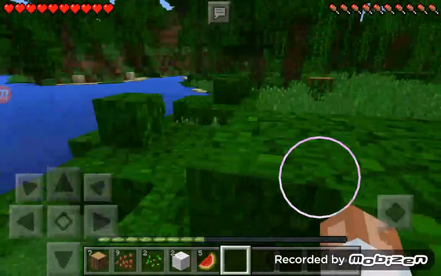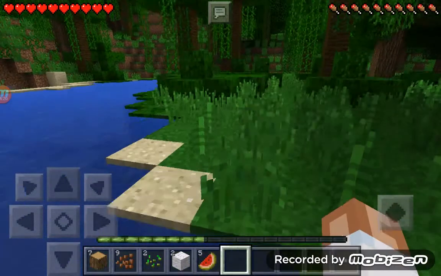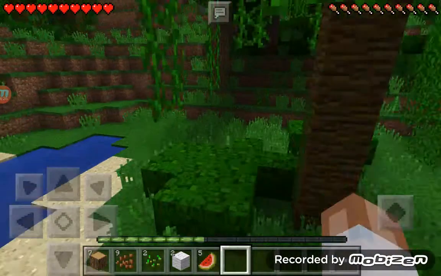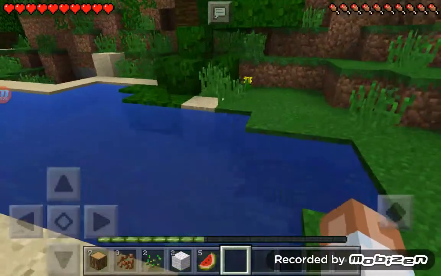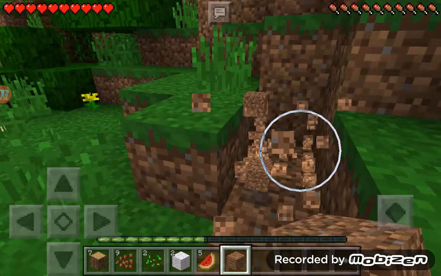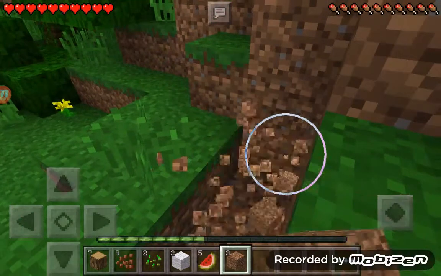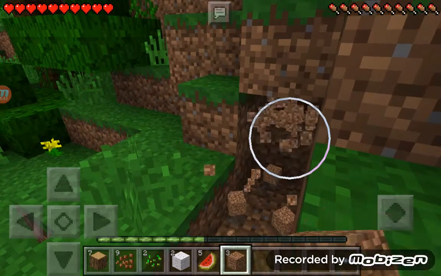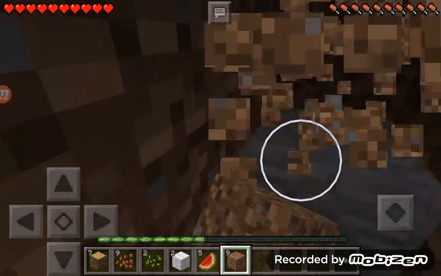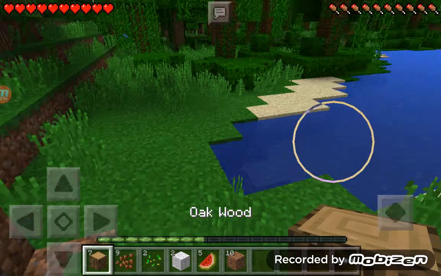Okay, let's just find a place to build our house real quick. I think I've already got an idea of what I'm going to do. Yeah, I've definitely already got an idea. We're just going to dig a hole right here for now. That way, if I do have to go to sleep later, I'll just stay right there. For now, I'm going to have to start building my shelter.